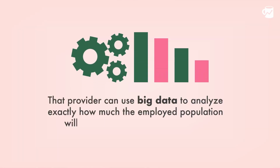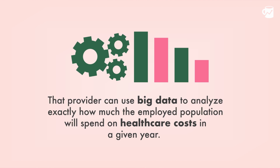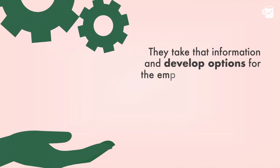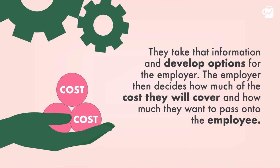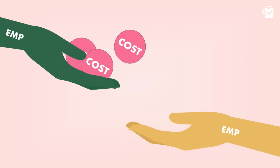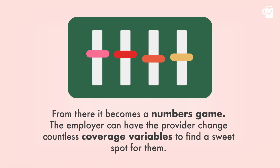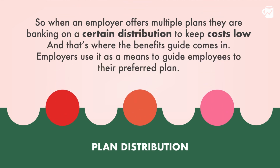So in essence, to put this in a bit more context, when an employer offers a healthcare benefit to an employee, it comes at a cost to them as well, right? So they go to the health plans, the Aetnas, the UHCs, and they say, okay, here's my group of employees. I want to offer them this plan. What can we do? And health plans can use big data, right? And they can analyze it and predict pretty well, based on the population that the company has, how much they're going to spend in a year in healthcare. And then they can start to devise plans accordingly. And then it's up to the employer to say, okay, for each employee, I'm going to shoulder this much cost, and I'm going to give the rest of the cost to the employee. So you can start to imagine that there's tons of variables that they can play with to change these costs. But at the end of the day, they really hope you pick the one that's more advantageous for them. And that's what the pretty brochures do.